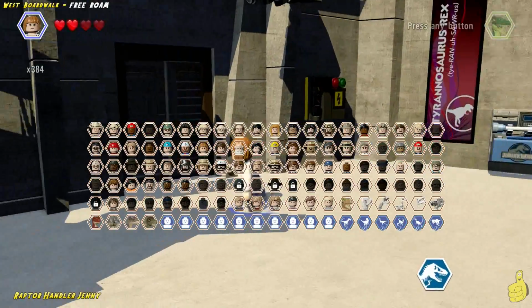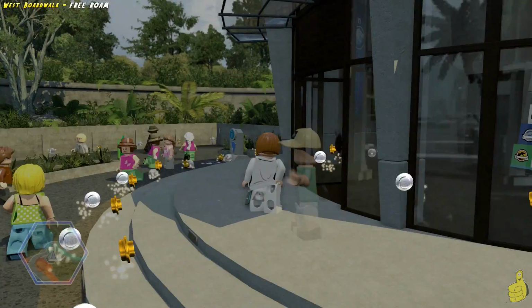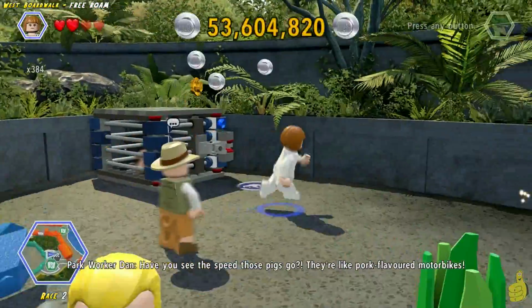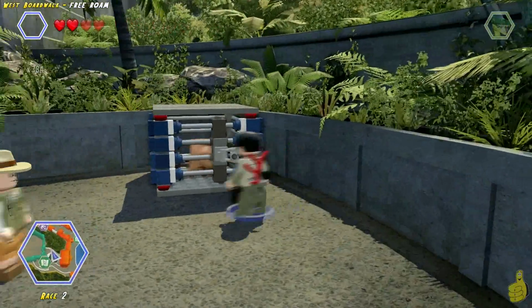Just a couple of studs will purchase her. Now, keep in mind, any character that you have unlocked, that there's not a lock symbol on your character wheel, you can purchase at any time. You don't have to grab them in the levels or areas like we are. So, if you're short on studs, save your money. Buy them later from the character wheel.